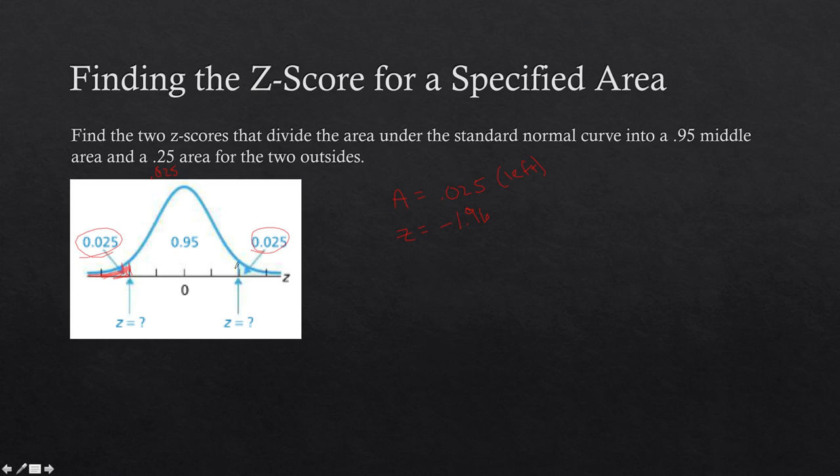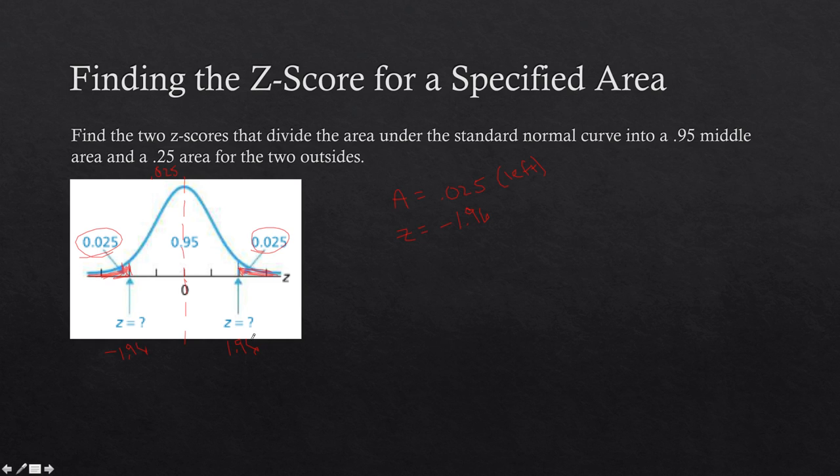Now, since these two are symmetrical, remember the properties we have here. We know they're symmetrical because they're the same, but we know these are symmetrical as well because our property says that our whole normal curve is symmetrical about 0. Because of that, I know this one. I just found this z-score is negative 1.96. I know this one is 1.96 because of the symmetry that we have with our graph.